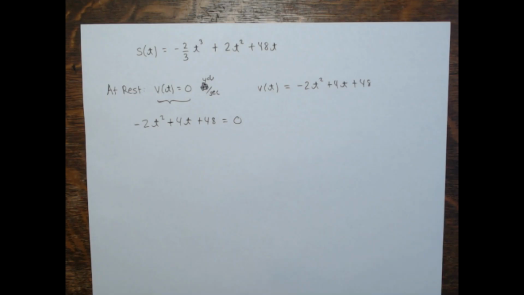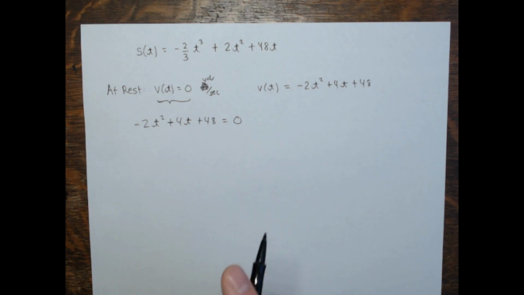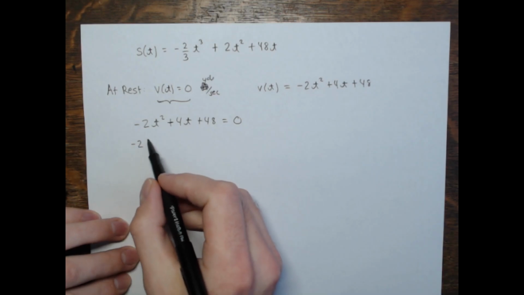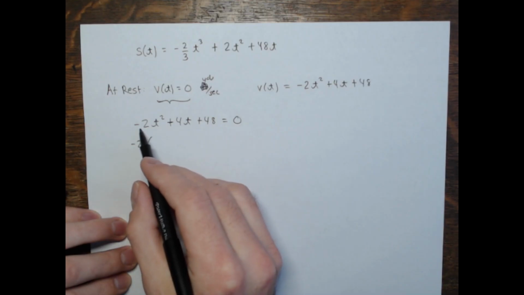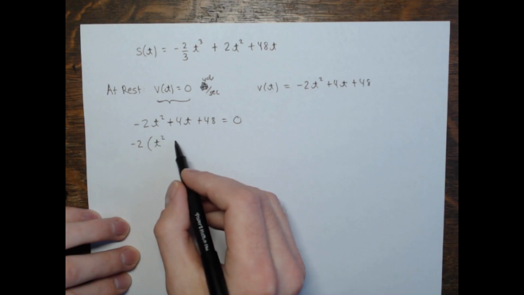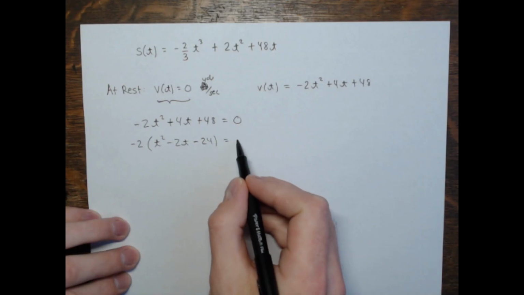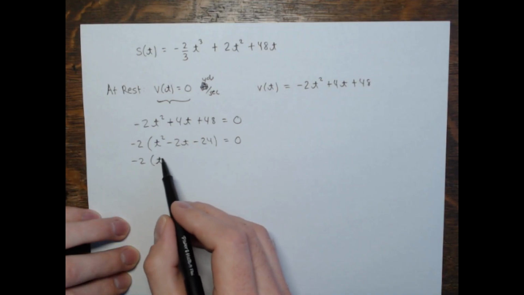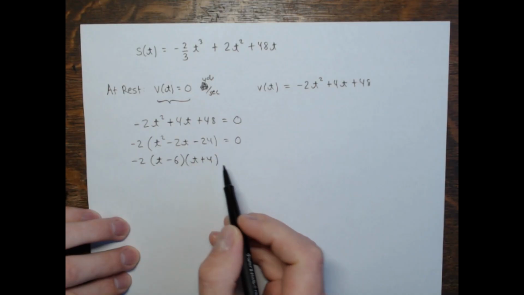And I'm hoping, based on previous problems, that we can just factor this again. Because it's a quadratic, you could jump into the quadratic formula here, but if I factor out a negative 2, since all these have a factor of 2 and it has a negative lead, we'd have t squared minus 2t minus 24. And this t squared minus 2t minus 24 factors to t minus 6 times t plus 4.